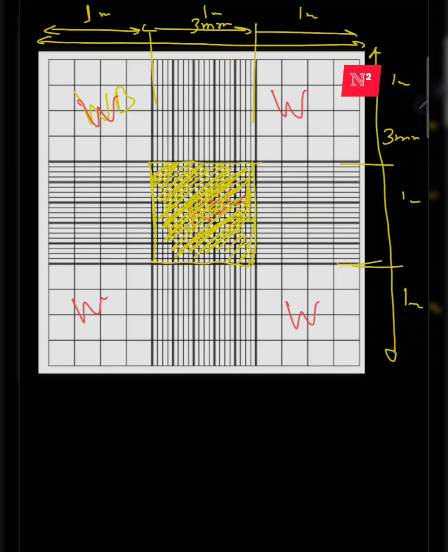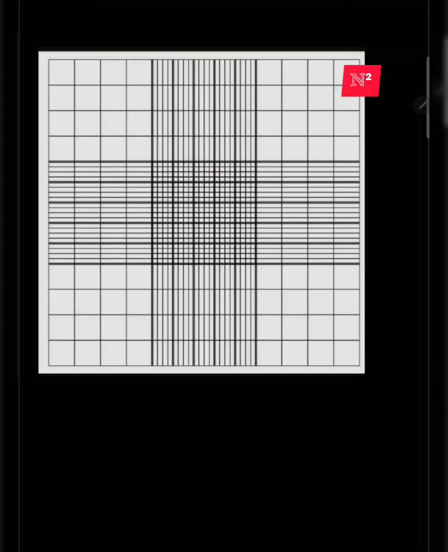Let's learn about the areas of individual components. Sometimes questions are framed from the areas of the individual squares of the grid. Supposedly they might ask you what is the area of this shaded square of the Neubauer counting grid, or they ask you about the smallest square in the RBC grid, what is the area of this. So you also have to know about the nomenclature of the different grids.